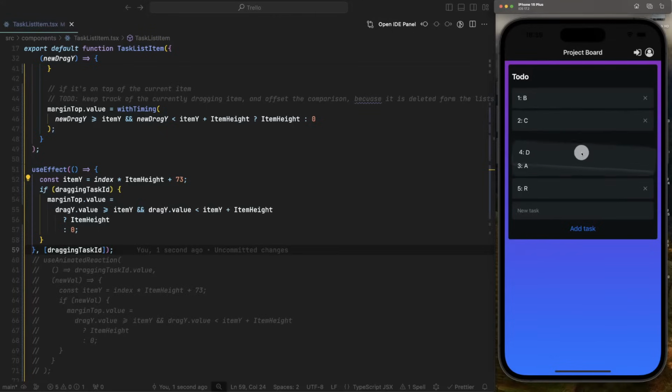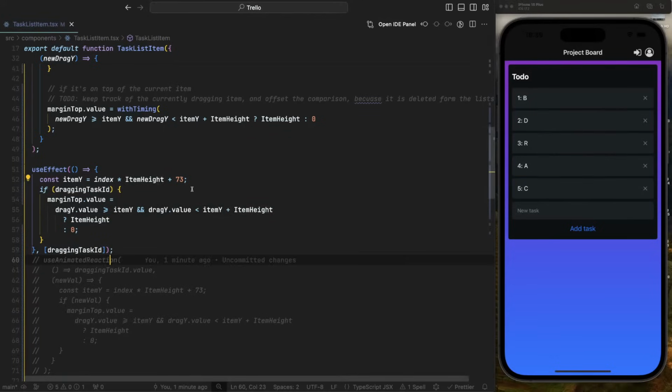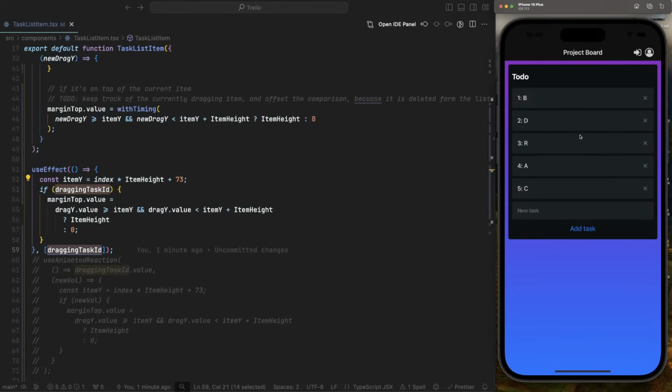They stay there, so it's a much better experience. Because we right away increase it when we start dragging one item.